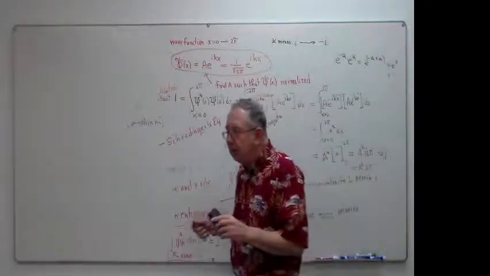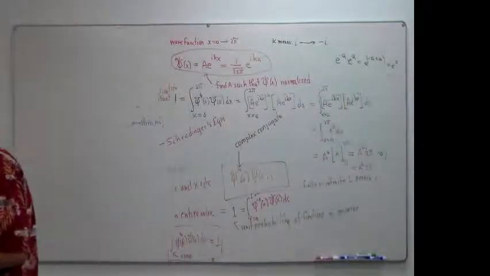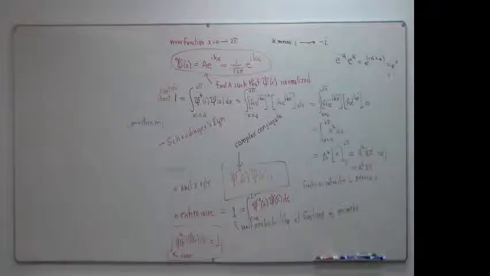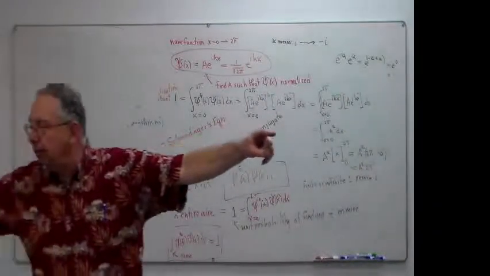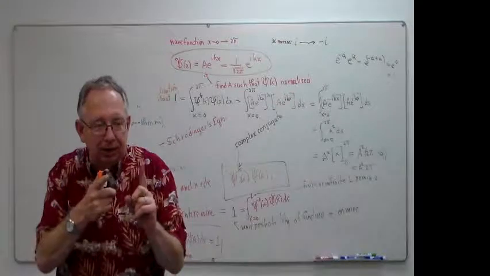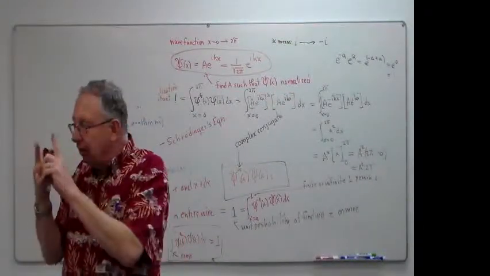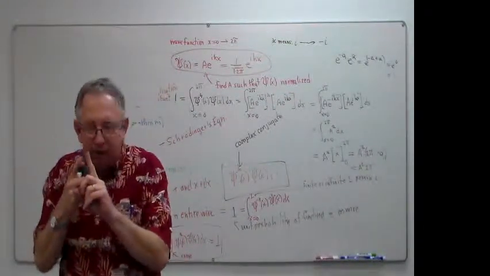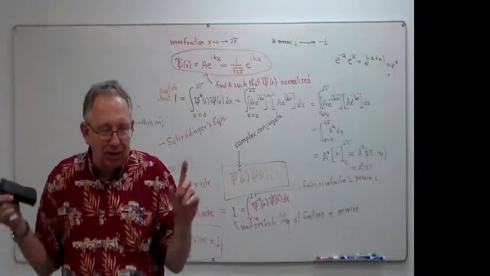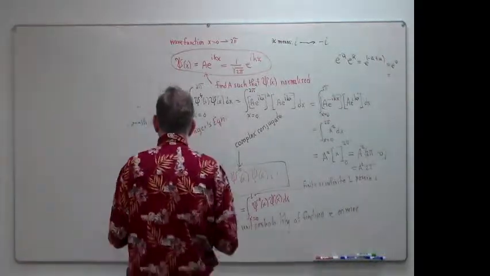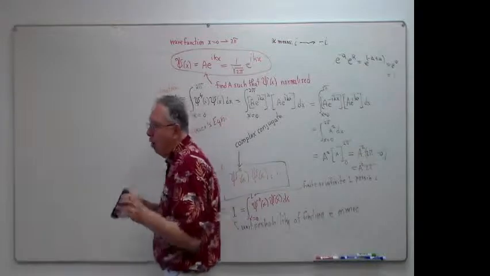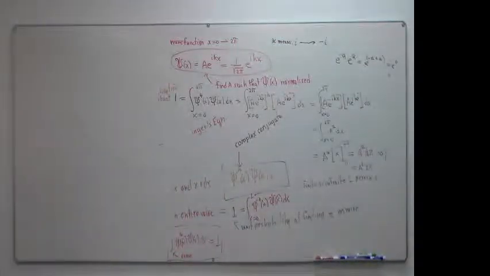So, between 0 and 2 pi. So the value of a is just going to change based on the range that you select? Yes, because the range kind of defines the quantum mechanical problem. Are you going from plus infinity to minus infinity? Are you going a meter? Are you going a centimeter? Are you going the distance of one chemical bond? That's determining what you do. So normalization is always with respect to a given x domain.